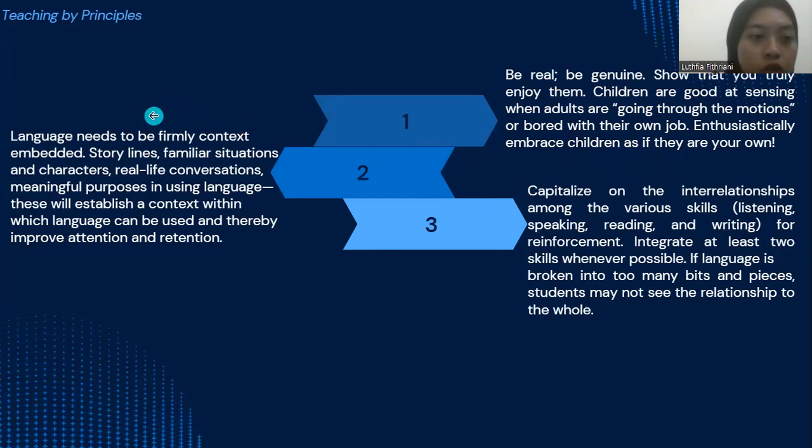Storylines, familiar situations and characters, real life conversation, and meaningful purposes in using language. This will establish a context within which language can be used and thereby improve attention and retention. The third, capitalize on the relationship among the various skills such as listening, speaking, reading, and writing for reinforcement. Integrate at least two skills whenever possible. If language is broken into too many bits and pieces, students may not see the relationship to the whole.